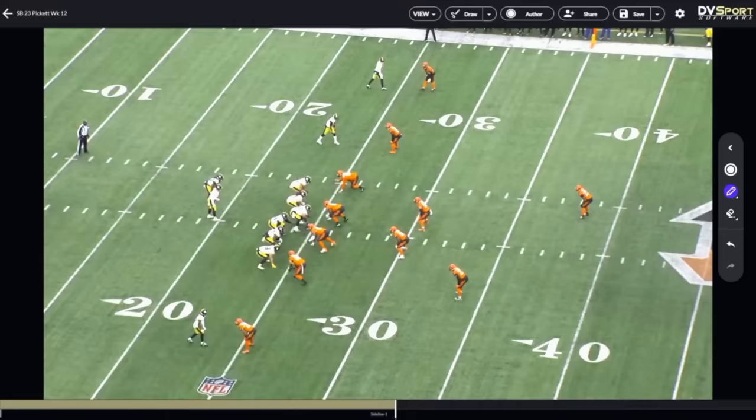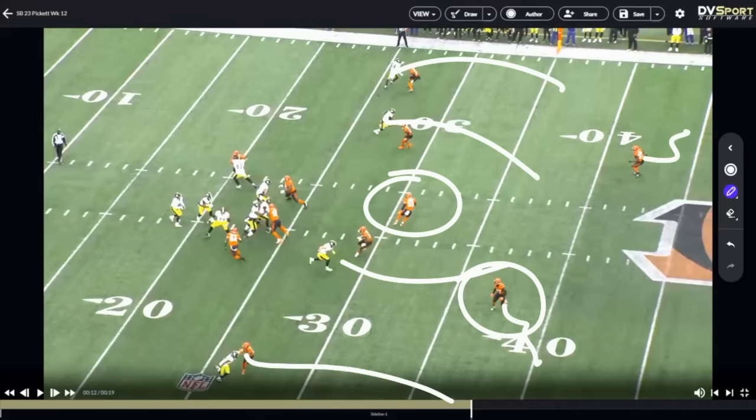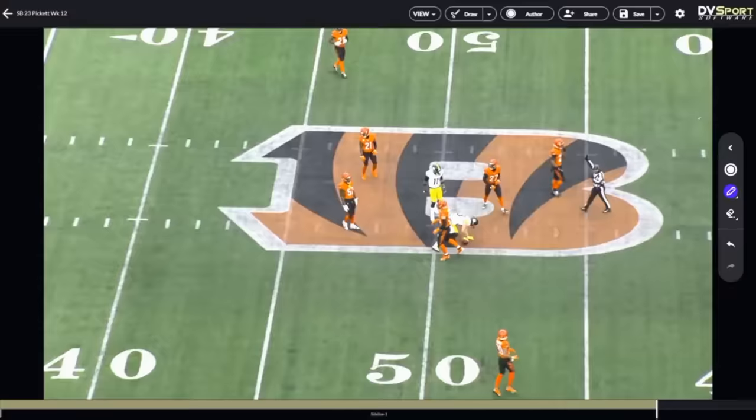You're going to see it over and over again on this tape. Right off the bat, we've got a little play action and we're simply running four verticals. He's really good at throwing the go routes on the outside, comfortable with his two wide receivers. We're going to get a two-high look — everything comes off of Wilson, the Mike linebacker. If he opens to one side, we're going to read it inside out to the other side off of that safety — a two-on-one. He opens to the top of the screen. Kenny Pickett sees it, plants, throws — no hesitation. In between two guys, money ball to his man Fryer-Muth.